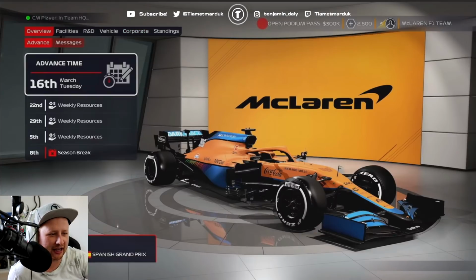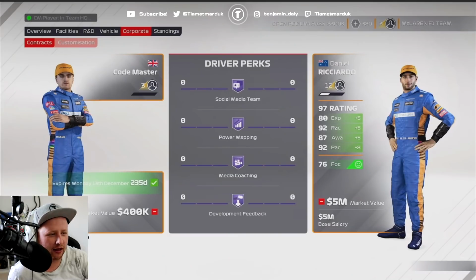There is new graphics there for the McLaren logo on the background, which is nice and clean. Here you can see the driver perk screen, and this is a first look at what the driver ratings are. So it looks like Daniel Ricciardo is a 97 rated driver, and there's a new component that makes up your rating now in F1 2021.